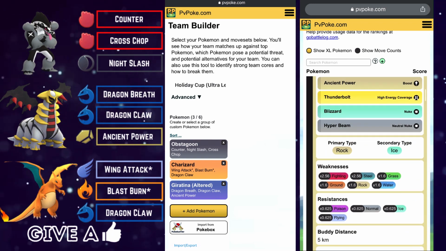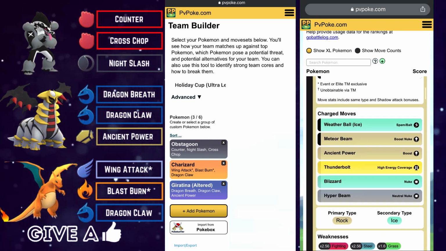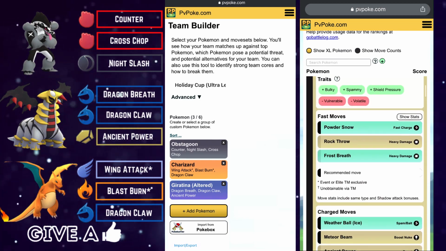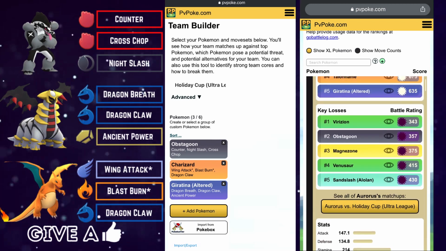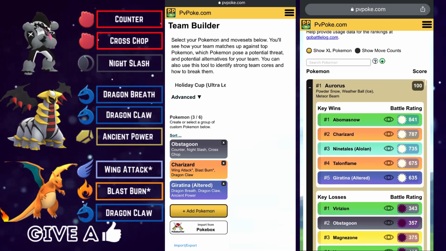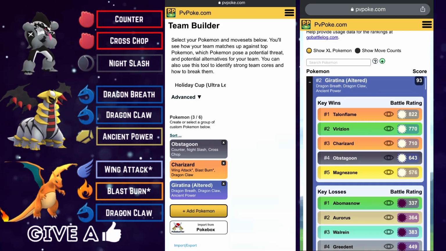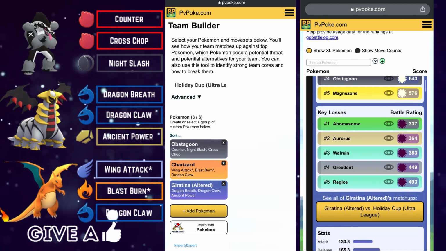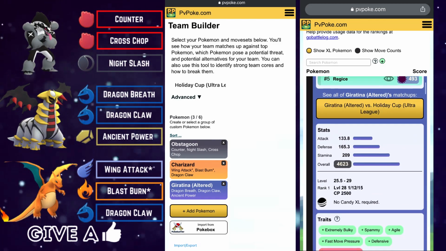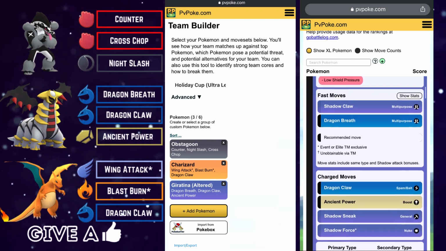Obstagoon is going to be very strong in this meta. It's one of the few counter users that you can run in this meta, and any Pokemon with a fighting type fast move is going to be doing quite well in this very ice heavy meta. So Obstagoon on the lead is going to be very strong. Charizard, one of the best overall Pokemon in this entire meta, on the safe swap, is meant to draw out any potential ice types that may be lurking in the back. So that can clear the way, hopefully, for Giratina to close the game strong.